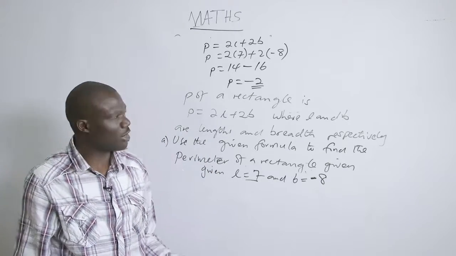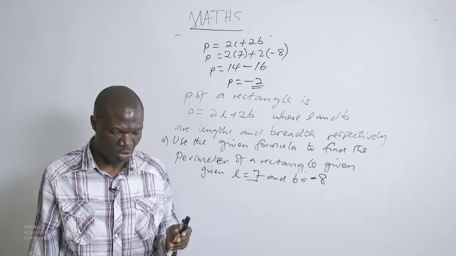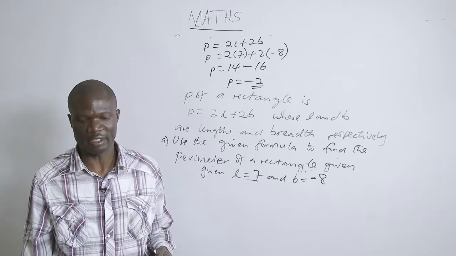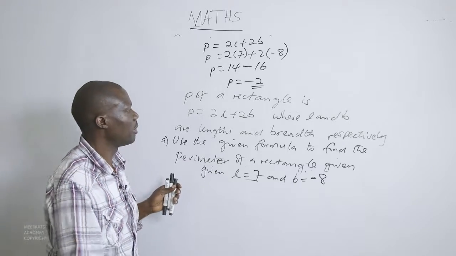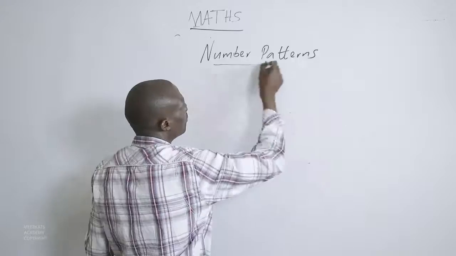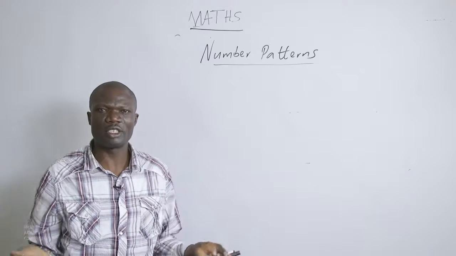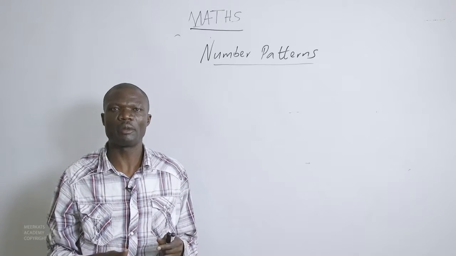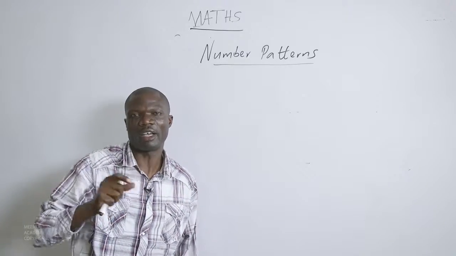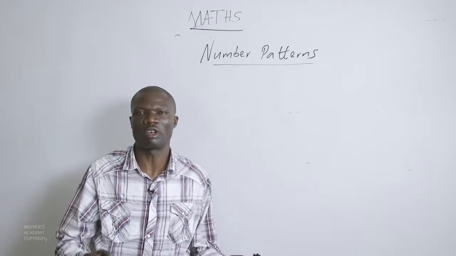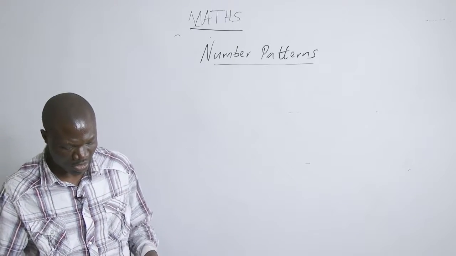Now, I want us to look at something else, something new this time round, about what we call the number patterns. It's a small piece that we can easily look at. We call it the number patterns. Now, the number patterns, this is a situation where we attempt to simply find the next number in either a sequence or a series of terms. We are trying to find out what is going to be the next number.